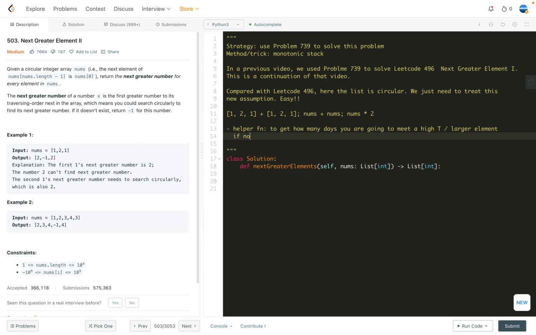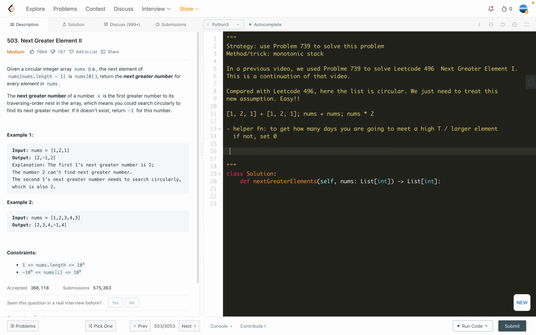If not, I'm going to use the convention in problem 739 and set it to 0. So this is the helper function. Next, we apply the helper function to the doubled list. This will be the overall plan.